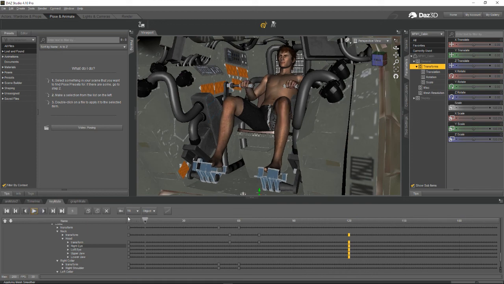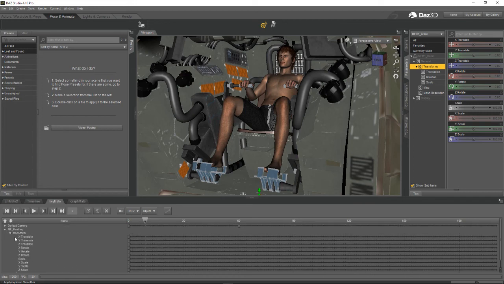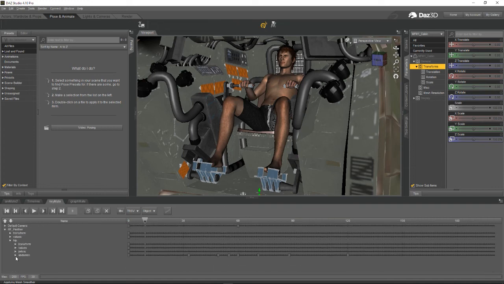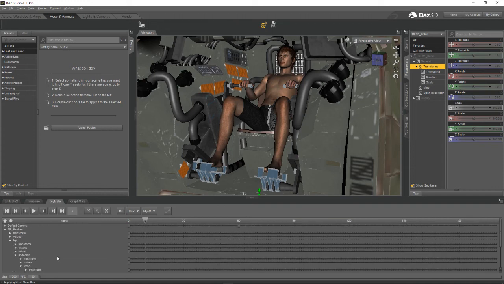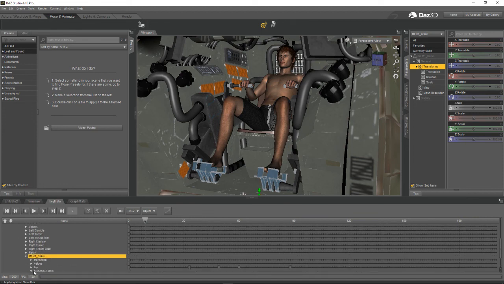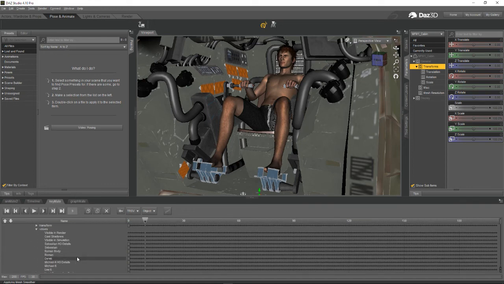Okay. Let's see about the values in here. So if we go to abdomen, torso, cabin, Genesis 2 male, values.